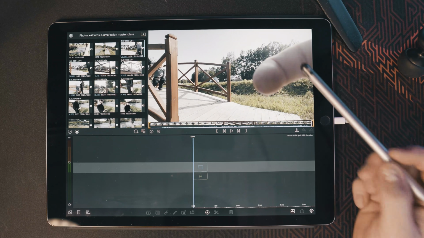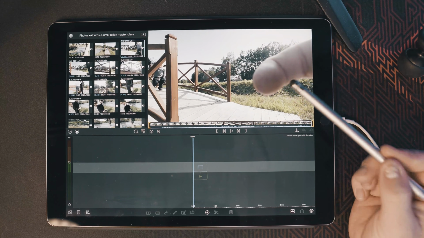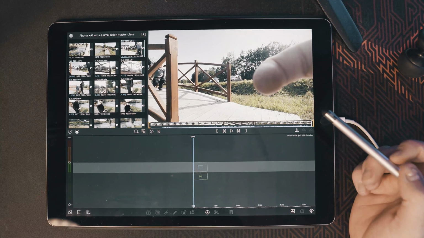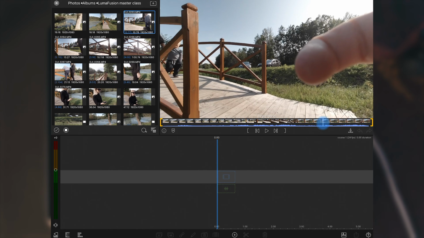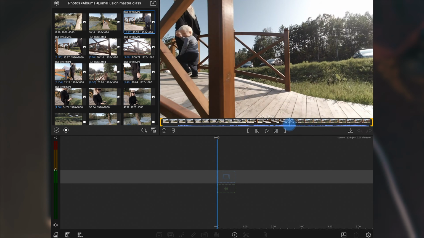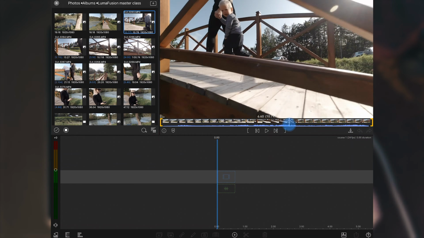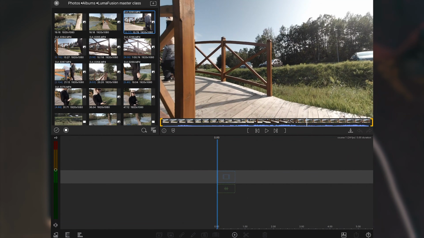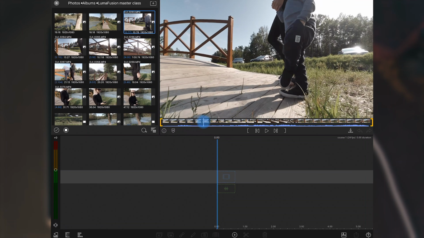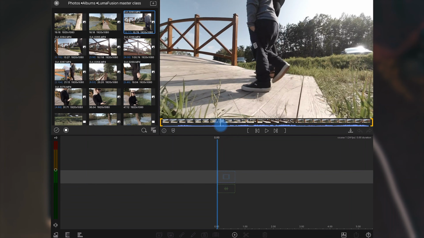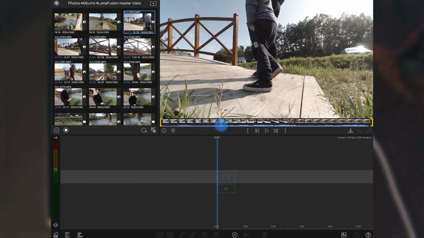Now let's go on and import a part of this video file to our timeline. But as you can see here, we have my finger here, and I don't want that in our timeline. The first thing I'm gonna do is to just scrub through the touch bar here, and I'm gonna find a point where I want the video to start. I'm just going to scrub through, and I want the video to start here. Then we're going to tap on this button right here, which will mark the in point of the video. And as you can see, it marked the in point of the video.